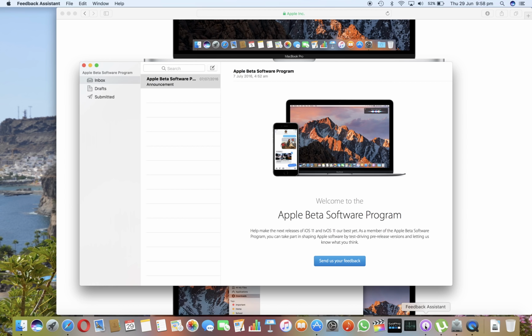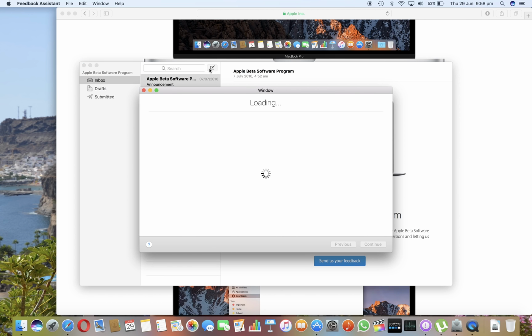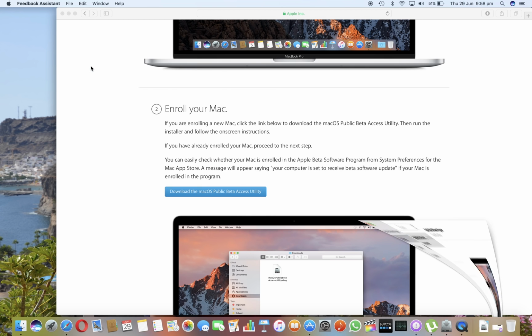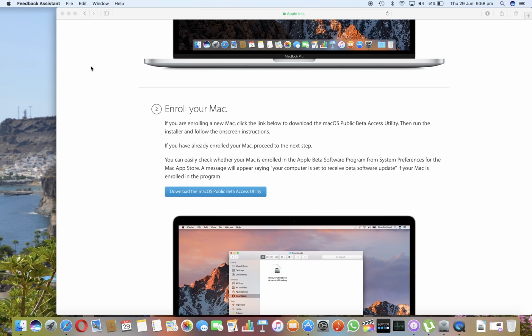Now guys, the whole purpose of this is for you to try it before the public, and if you find any issues, just let them know. Just literally go here, create new feedback, and just log it with the engineering team so they can get it all patched ready for when it finally gets released. So it's a great way to give back to the Apple community. Obviously, this is going to be free for everybody, which is great. It's not like you have to pay to upgrade. Everybody gets this for free. So if you want to do your bit, this is how you make macOS even better.